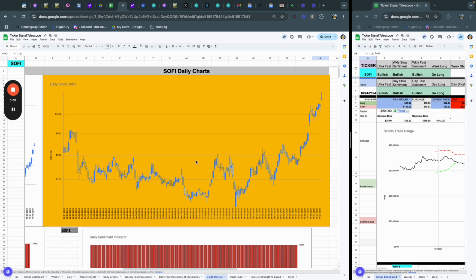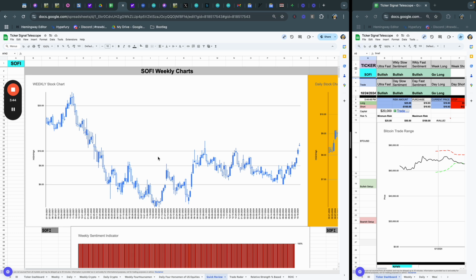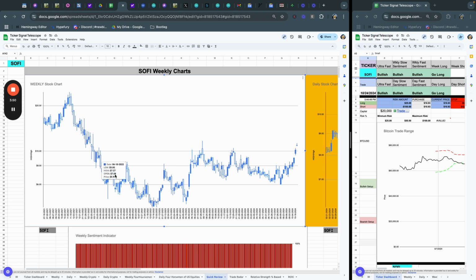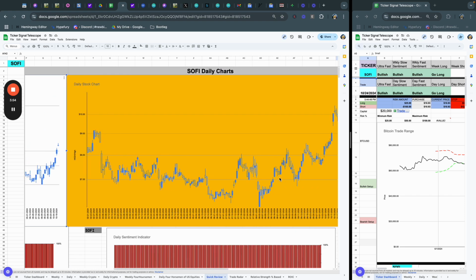But let's go ahead and look at what we got here on the overall charts. The quick review: obviously, this chart is beautiful. This base has been fantastic. If we look at it on a longer term, this base has been fantastic. It's breaking out above that $10, hopefully. We are about to crush it in SoFi because this base has been going up through 2022, 2023, most of 2024. And look at us go, boy.